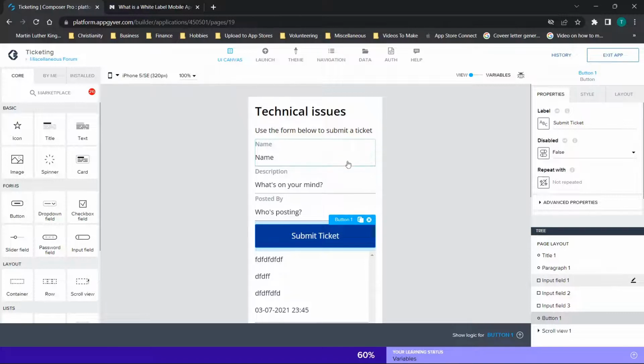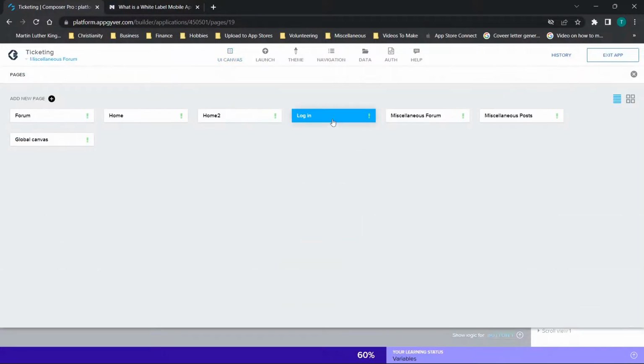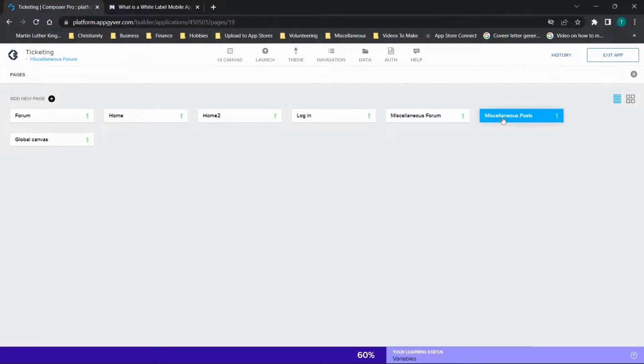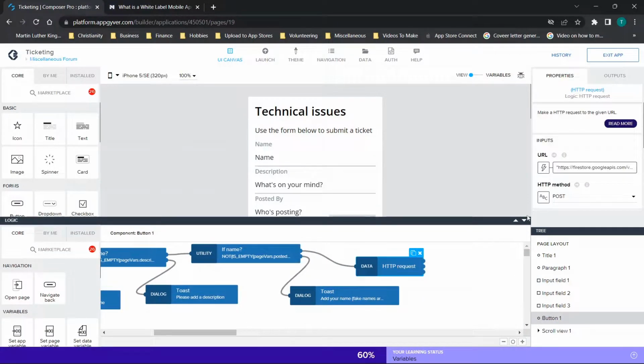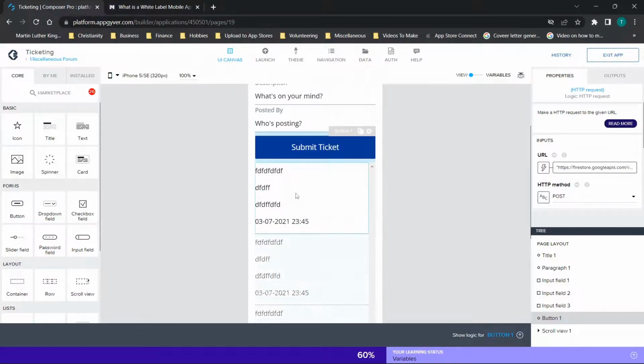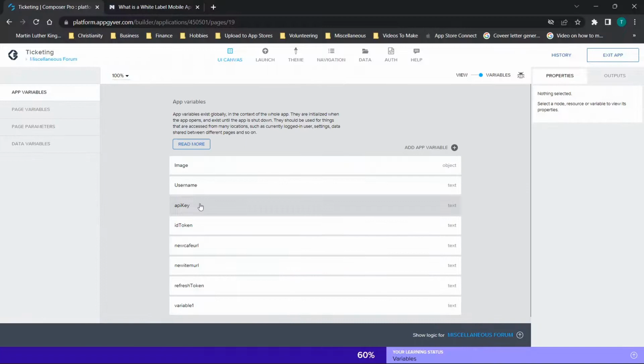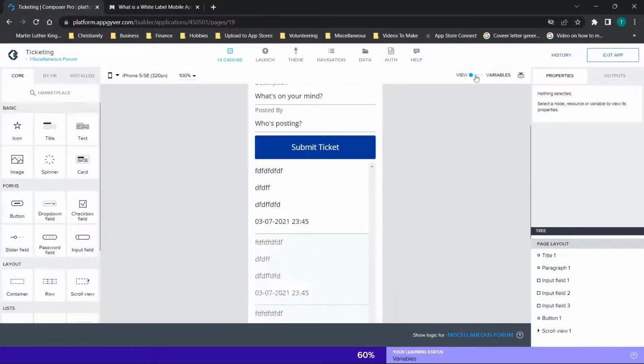But what you can do with this is, this is a very basic ticketing app. So if you were to go online and say, I'll build you a ticketing app that's a web app for $100, you could duplicate this app, and all you would really need to update would be, for this application, the login page, the miscellaneous forum, and the posts. And really all you need to update is the URL for where this data goes, which would be this data request, and then you would update the data here. So basically the data variable needs to be updated to make sure all of these are pulling from where they need to. And then you could easily duplicate this app and make it for different customers. I would say within an hour, you could create a new version of this app with the different customers' information. You could throw their logo on the sign-in page.